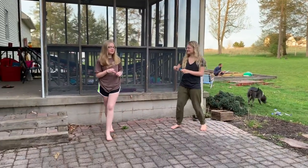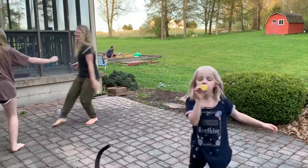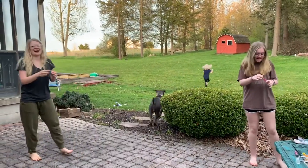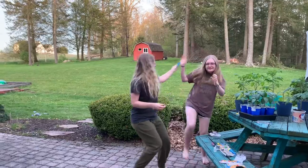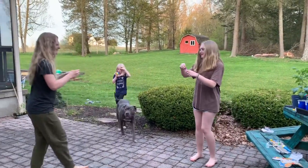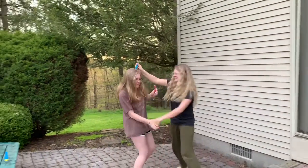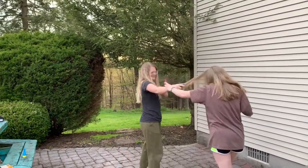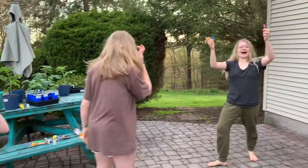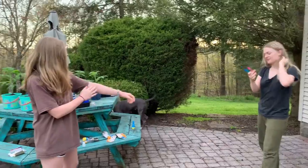Slathering them in peppermint oil. Ready? Mom, wait, I need a better one. One. No, wait. Let me get one that actually works. Good job, Kinley. Mom! It's a good thing all these things came from the dollar store. I have slime in my hair. That's my favorite. Ew, there's so much slime in my hair. Mom! Wait, let me get a pause on Emery's head. So much of this slimy stuff.